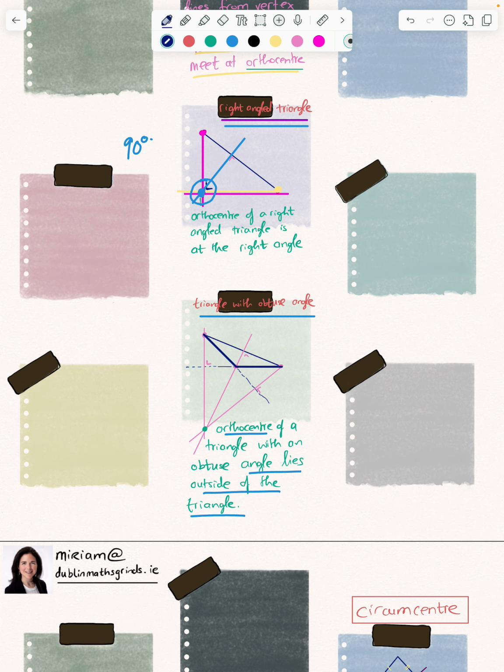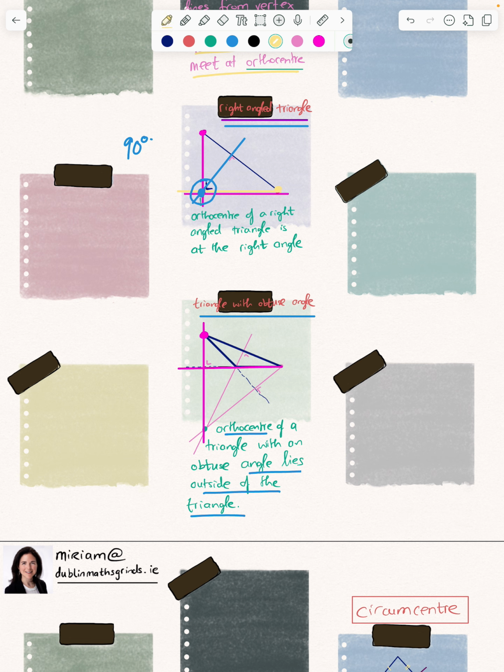Okay, so the pink lines are going from the vertex to meet the opposite side at a right angle. But if you take, for example, this vertex up here, if I draw a line that is perpendicular to the opposite side, I'd have to extend the opposite side in order to draw such a line, okay? Because as it stands, there isn't enough length to this opposite side to draw a line that's perpendicular to it that passes through it. So that's how you end up with this line.